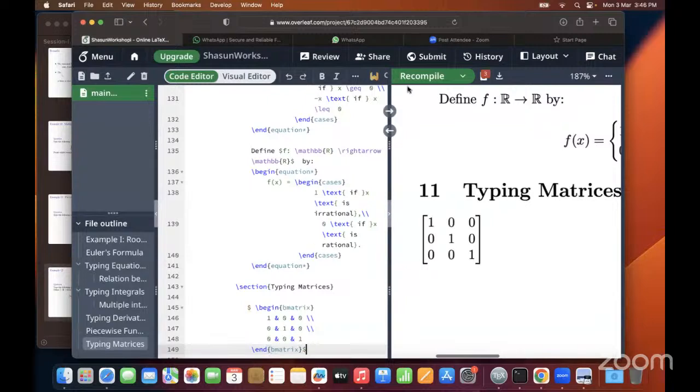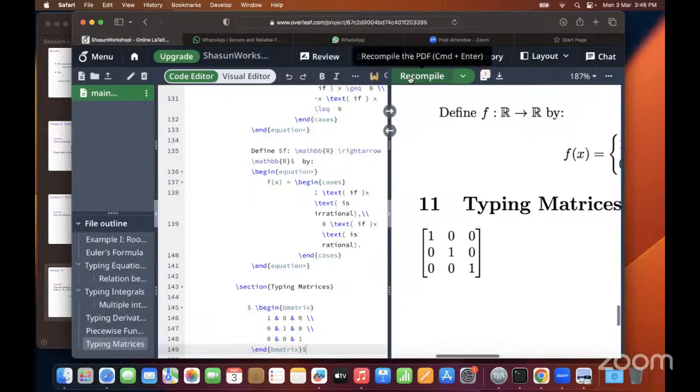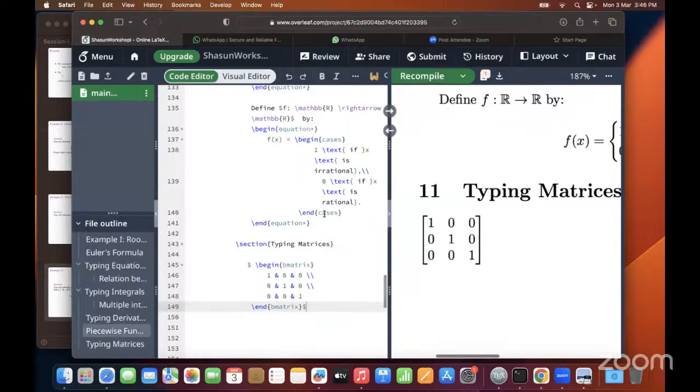So now you get 1 0 0, 0 1 0, and 0 0 1. It's just like how we typed a tabular column yesterday. You might remember how we typed tabular column. It's pretty similar, right? To go to the next row, you need two backslashes, and adjacent entries in adjacent columns are separated by an ampersand.